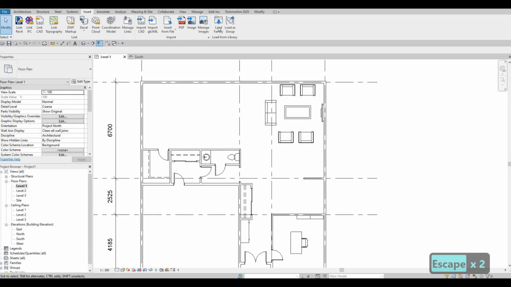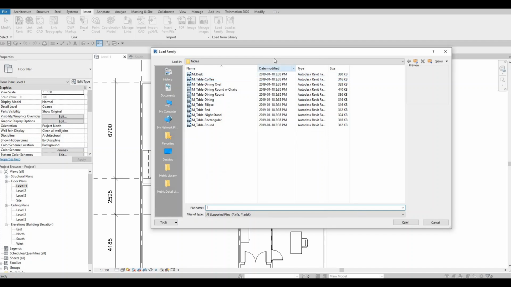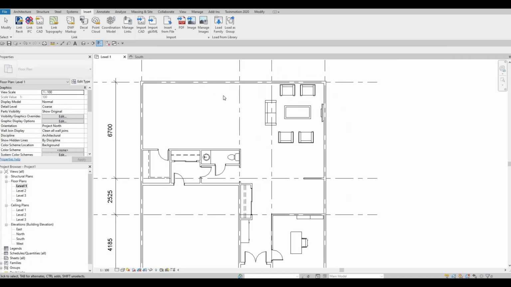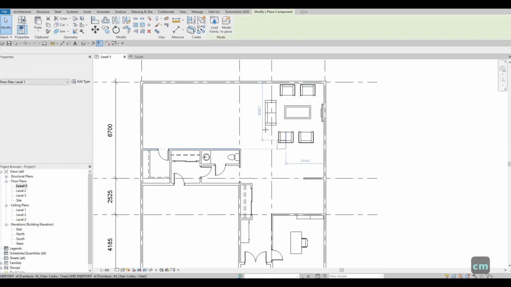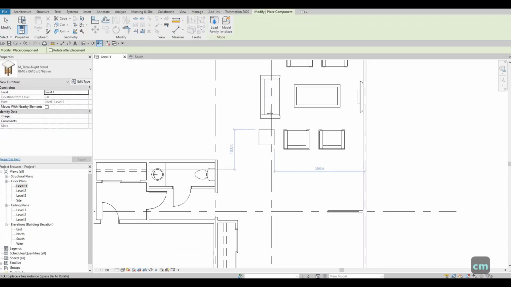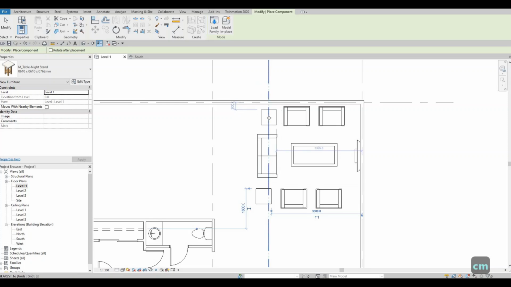Okay, and then after that, let's load more. We could add in the nightstand table, CM, and then here as well.